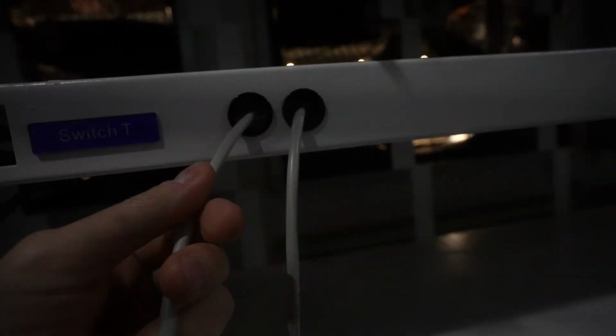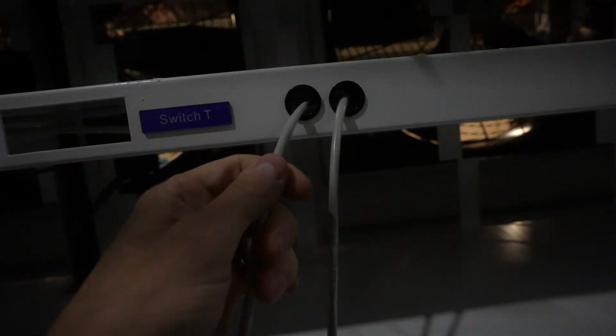And then you can see them coming out of these holes here that have a little plastic wrap on them. So that'll prevent the Ethernet from being cut over time, right? When you're disconnecting, connecting, disconnecting, connecting, you don't want that to cut the wire, cut the Ethernet.